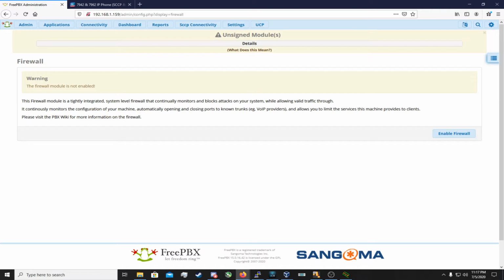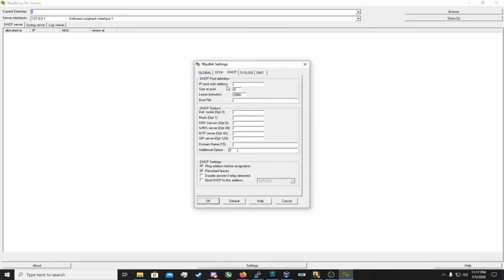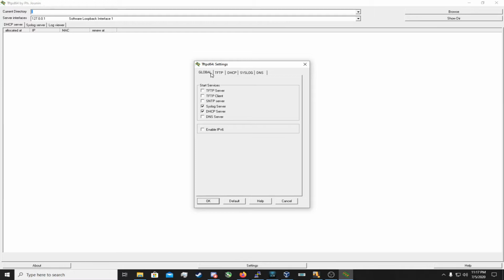So you need to install TFTP64, and once you open it up, go to the settings button down here and go to global and disable anything that has TFTP in it, and only enable DHCP and syslog.